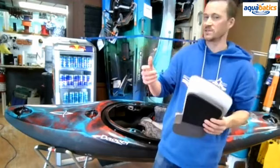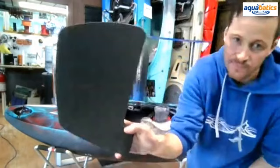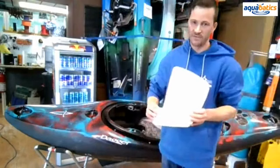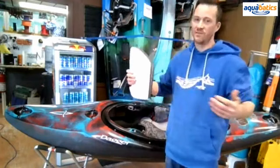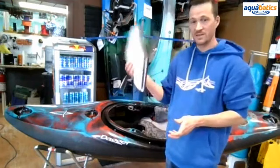Third piece looks like that there. Just a closed cell foam piece. You're going to do the same thing as you did before. Put it over top of your second piece this time. Anything that you've trimmed away from that, you're now going to trim away from this. Again, maybe let it overhang a quarter inch or so, just to keep working it out as you get further from that original bulkhead. And that's going to fill up the whole bow. That pretty much does it.